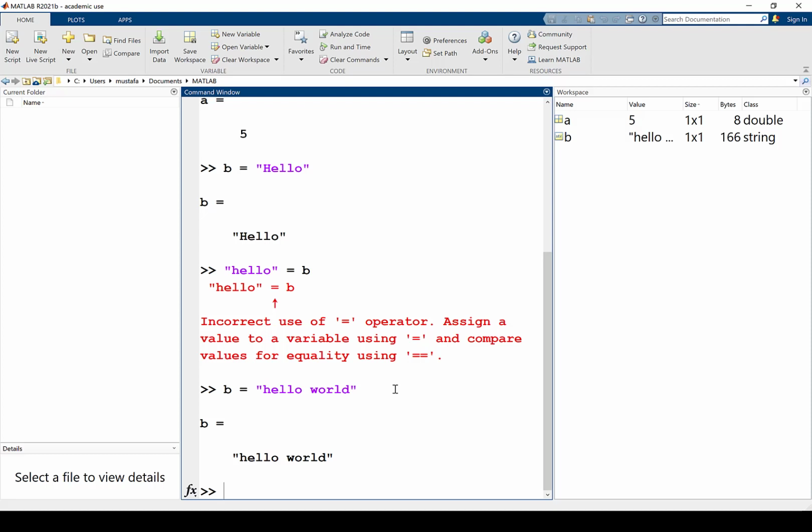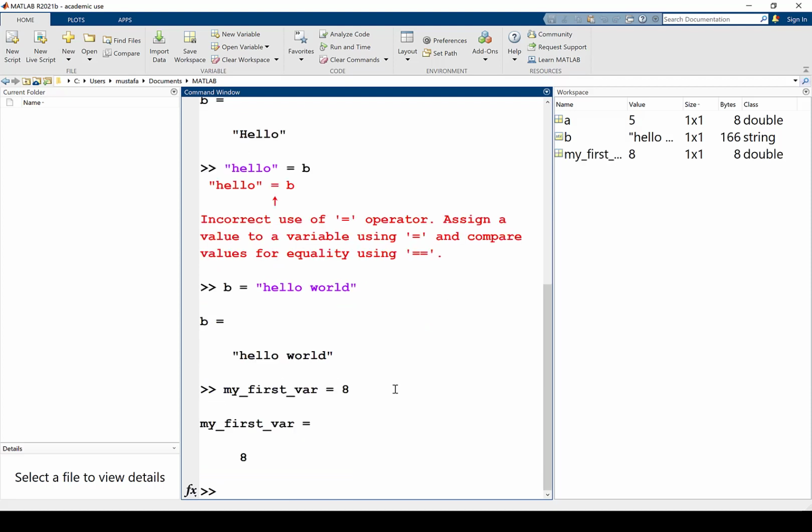Yes. And let's talk about variable names. You can define any variable name which includes letters, numbers, and underscores. For example, my first variable equals 8, and my second variable equals 6.